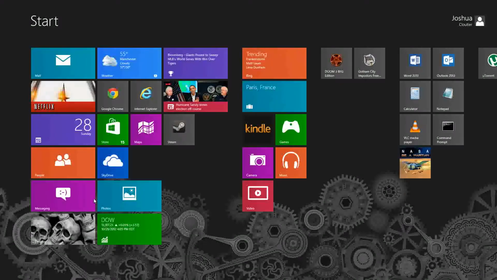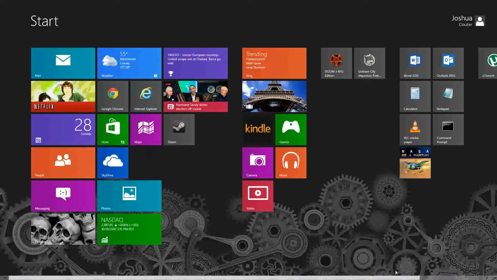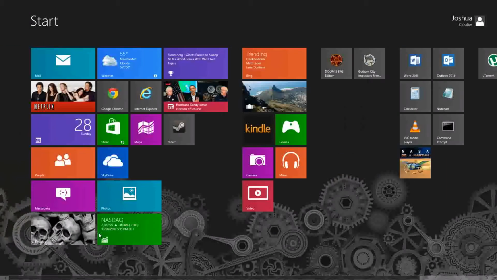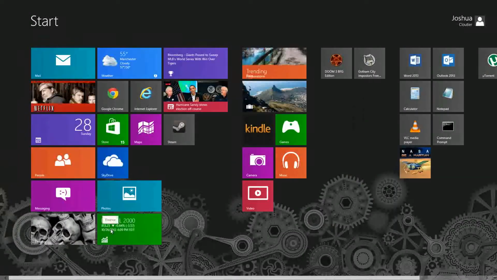We're going to customize programs, we're going to put them in places where we want them, and we're going to explain how this operating system really changed from Windows XP to Windows 7 and to Windows 8. Vista's not in that category because I don't like Vista. But anyways, so with Windows 8, a lot has changed, obviously.